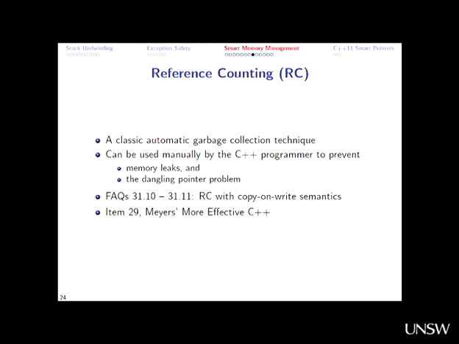But I figured I'd rather use the next 10 minutes to tell you about the details of how this works, going into C++11 smart pointers. On Monday we're going to look at the C++11 smart pointers, but for the next 10 minutes today we're going to go into quite a bit of low-level detail about how these things are implemented. There won't be questions on reference counting in the exam. You will not be expected to do this, but this is the conceptual stuff of how reference counting works and how garbage collection works.